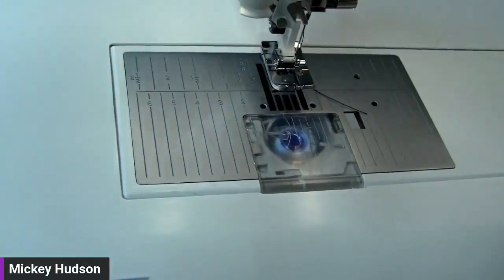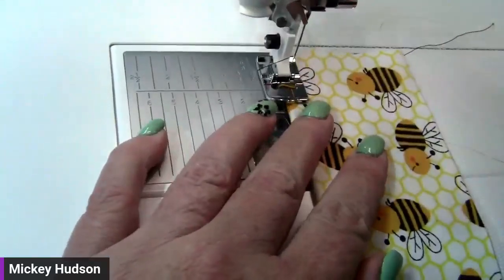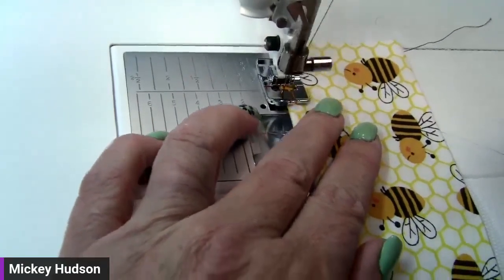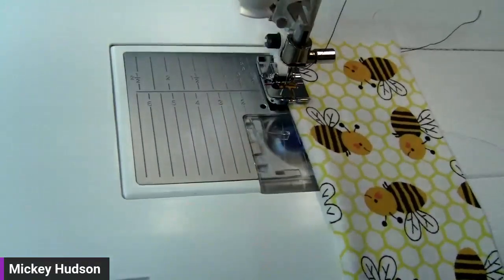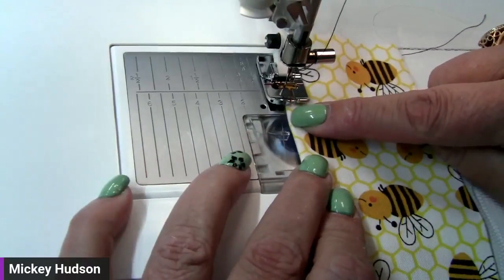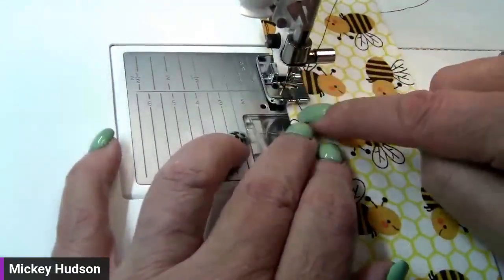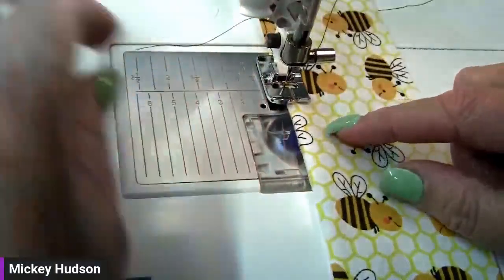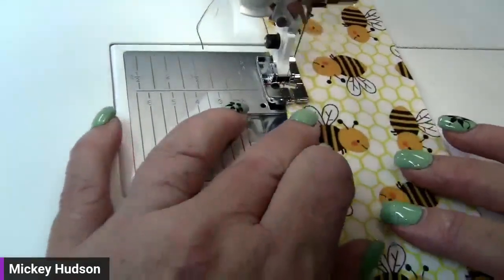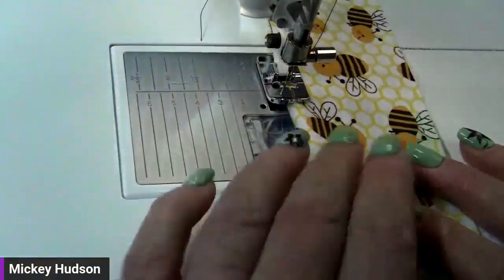So whenever you see my samples, for those of you that have seen my samples up close and wonder how I get my top stitching so nice, this is how I do it. And as you can see, I'm just going to let the fabric butt right up against that little raise there. Right in the way. Do as I say, not as I do. But look how straight that is. Look at that. Oh my goodness, it's so exciting.